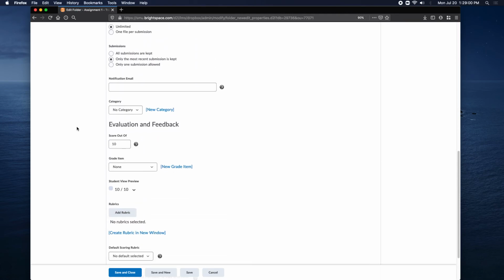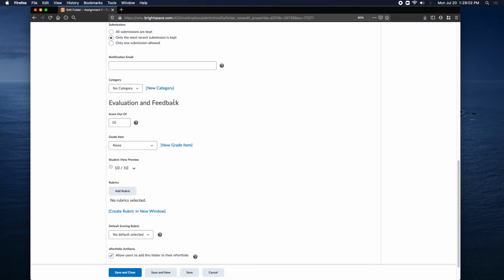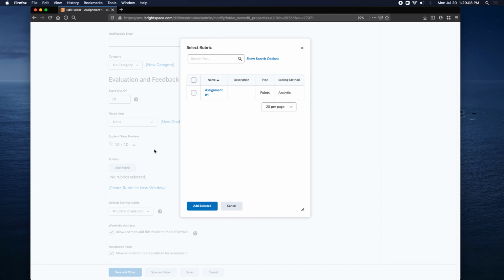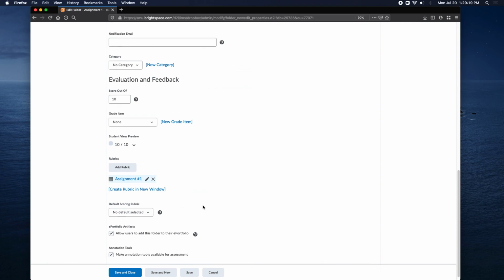Scrolling down, I'll reach the Evaluation Feedback area, and there's an Add Rubric button here that I can choose. So selecting that, I'll see any rubrics that I've created. I can click on the checkbox to the left and then Add Selected. So I can see the rubric has now attached to the assignment, and I can save and close.